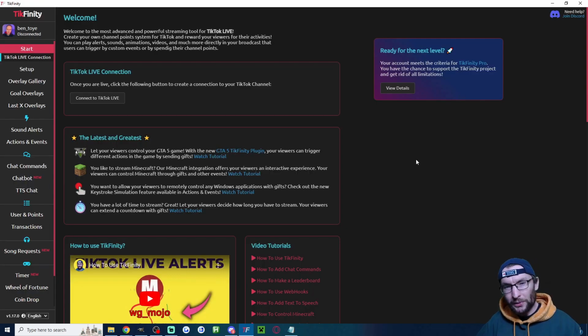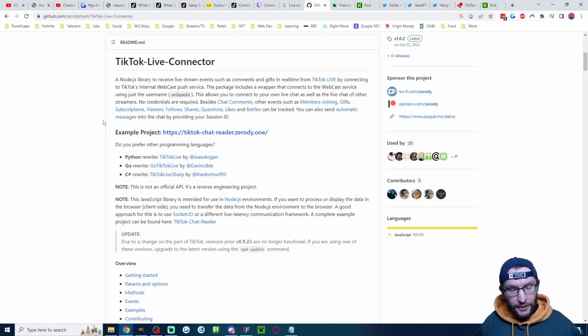Now, many of you are probably familiar with the main TikTok alerts platform, Tikfinity. The page you're looking at here is how Tikfinity gets the live chat data. The way most platforms like Twitch and YouTube work is they have what's called an API, where Twitch or YouTube directly sends the data to Tikfinity. But TikTok Live doesn't have an API. This live connector has basically reverse engineered the TikTok Live platform to pull all the required data like gifts and likes from your chat.